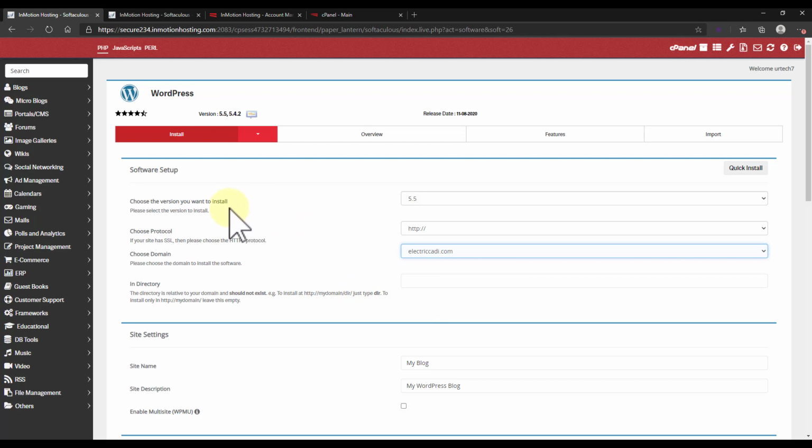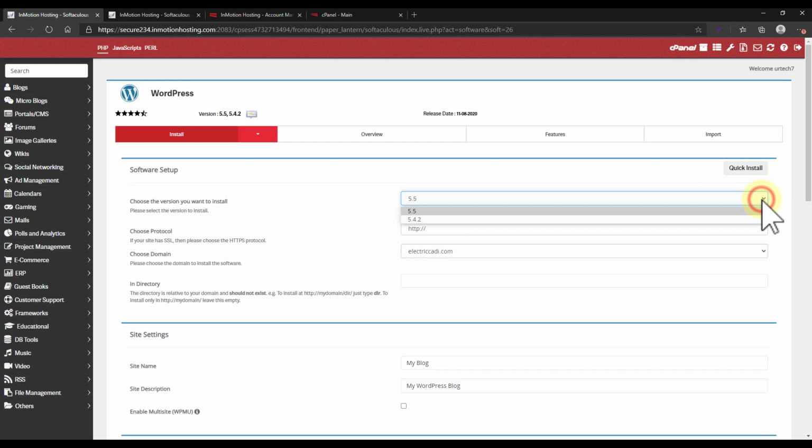Now, if you're not sure what version of WordPress you've got, but it's an old one, you probably want to select an older build here. In my case, I know what will happen, because I've done a bunch of these already, leaving it at 5.5 will work just fine. When I log in, it's going to tell me there's a little upgrade to do. I select yes, and we're on our way.